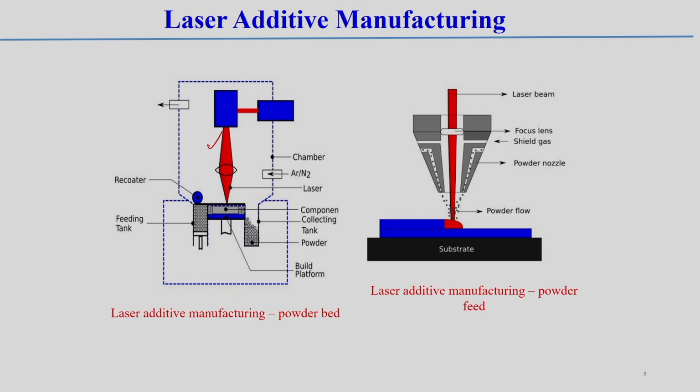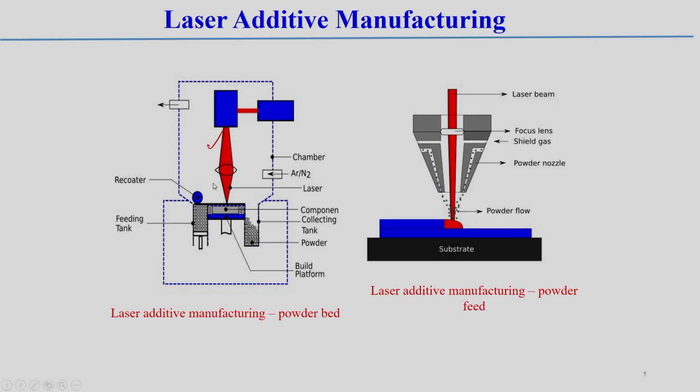So, these two different technologies have been developed depending upon their application or need, but powder feed based technology is mostly used when there is a need for some kind of repairing work. If repair is needed only at a particular position, and there is a need to deposit material there, then definitely powder feed based technology is most suitable. For that purpose powder feed based technology has been developed.